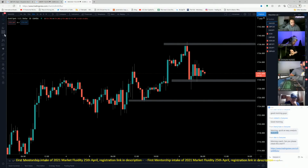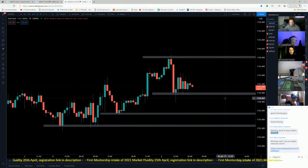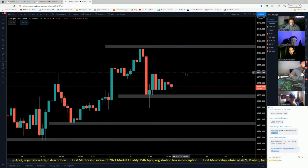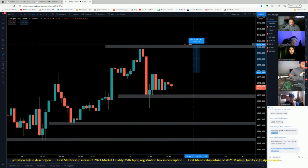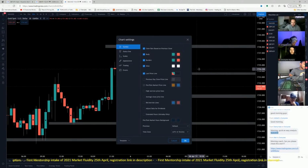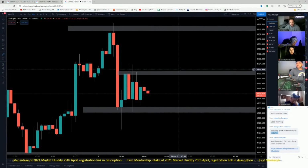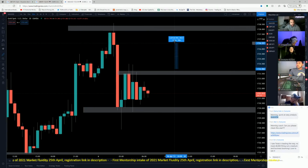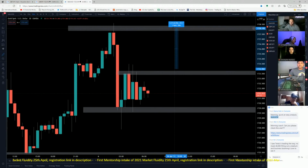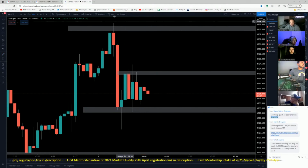Yeah, I don't like the selling conditions on gold at all because there's a lot of choppiness. You got a wick rejection here, you got minor support here, you got another support here, you got another small range here. There's a lot of problems for gold here. I think if we break above 1733, this could be a pretty good small move above 1734. Because if you look at the range on 1734, you have a clean range. Look, from 1734 going all the way up towards 37, 38. You got a 30 pip range, 40 pip range. So I think it's going to be much better this way.